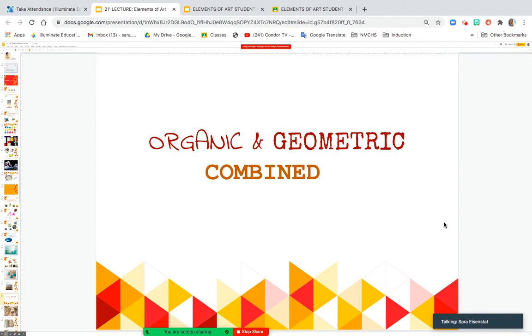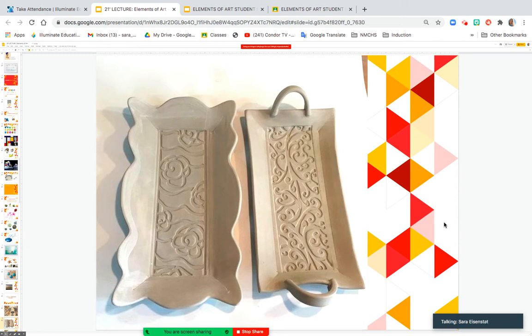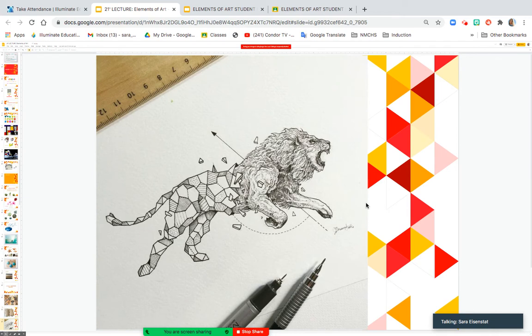So when we're looking for images to put into our portfolio, I'm going to give you some samples of what I'm looking for in this category. Here in this big mural artwork, this was in Watsonville a while back. I don't know if they still have it there. We see a combination of different line qualities as well as organic and geometric shapes. The ceramic platters, we've got a geometric rectangle and also a carved rectangle with some organic carving inside. This 2D composition done in India ink, where the left side's geometric and the right side's organic.